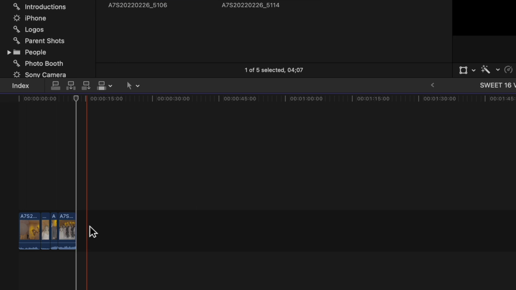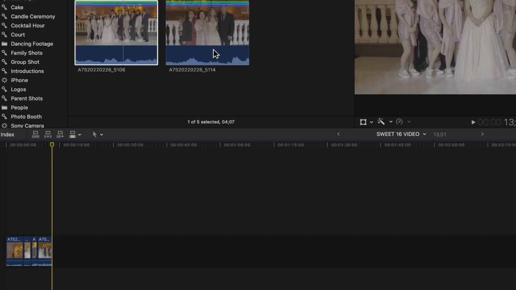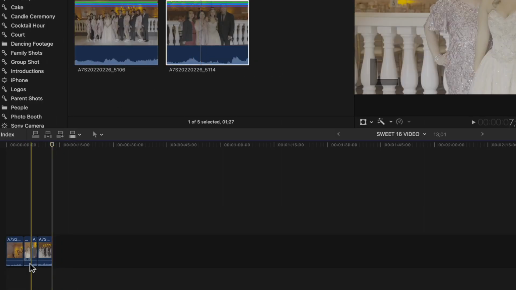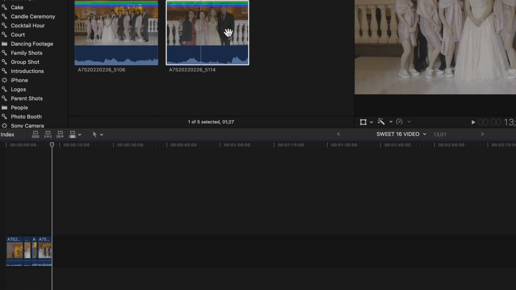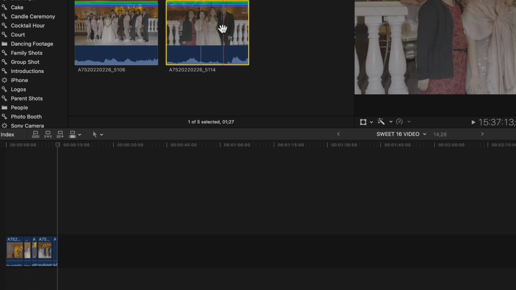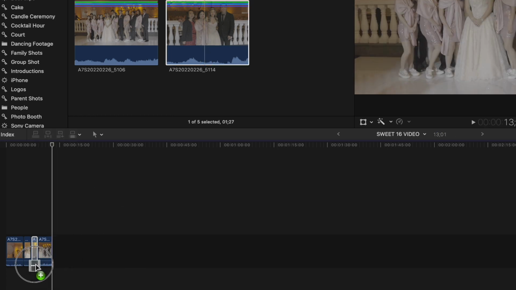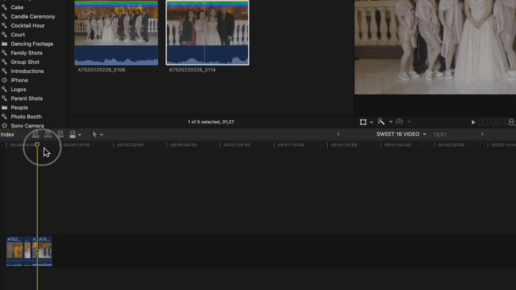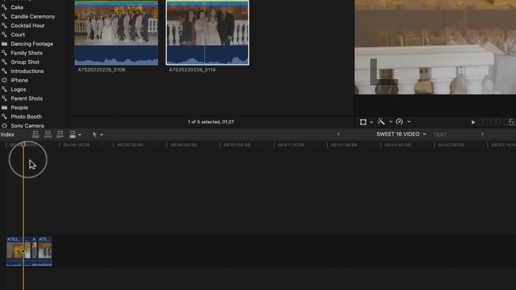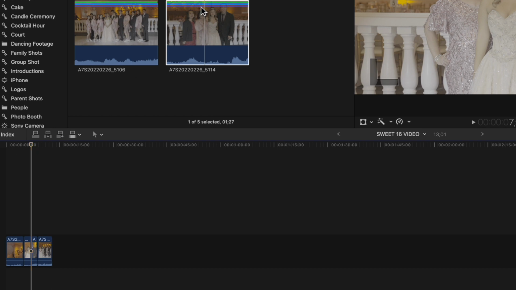Now, there's another way to do this and put them down the timeline. Now, what if this clip belongs in between these two clips? Well, I can't hit E, because it's going to put it at the end no matter what I do. So I'm going to undo that, Command Z, and I could just drag it. Kind of makes room for it, but as you can see, it could be a little difficult. So what I'm going to do is take my playhead, and because it's magnetically attaching to the clip, so I don't have to guess, let's say right here is where I want to put it.